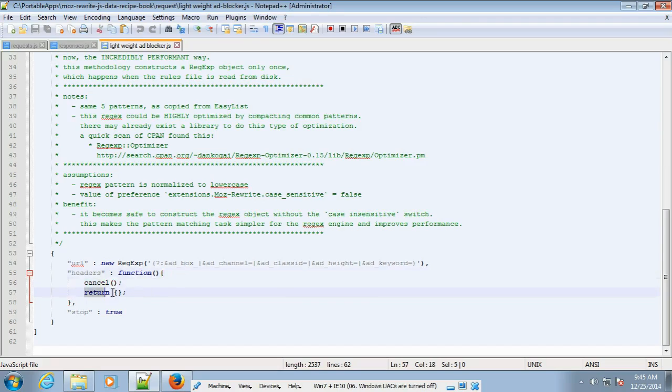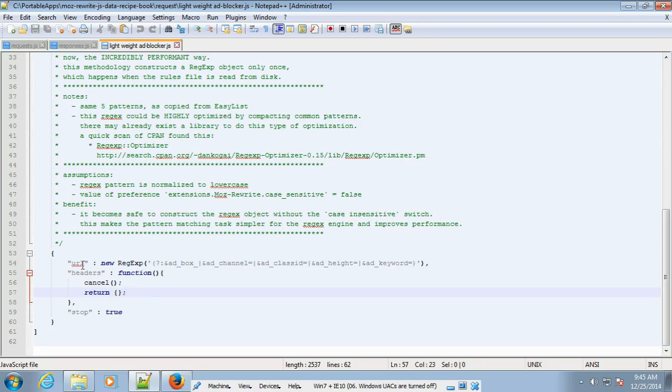As far as returning an empty object goes, I always do that just because headers is supposed to return an object, so I always just return an empty one. But it doesn't have to. If it doesn't return an object, the script is smart enough to say that the return value is either undefined or invalid. Don't do anything with it.